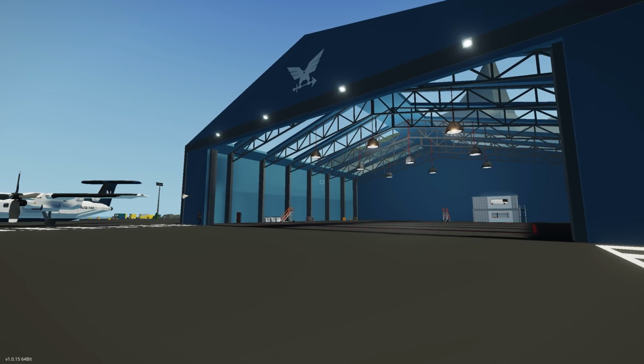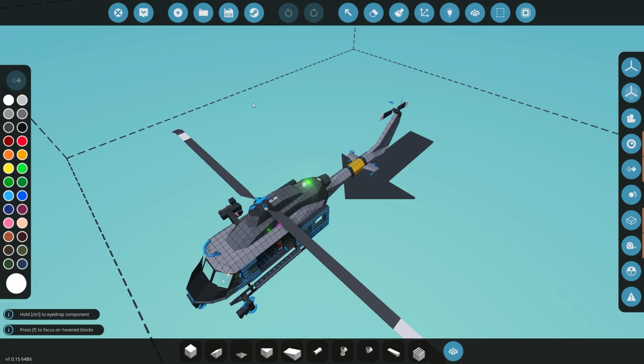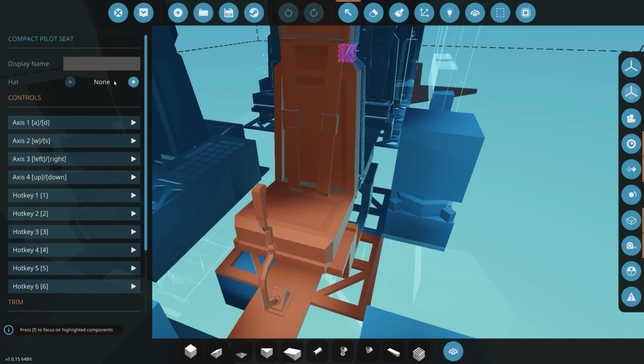Now this has made its way to public branch as of version 1.0.15, and what you'll notice is that if you go into your workbench and you're loading your creations up and go to any of the seats, you'll notice that the new part, or the pilot seats for example here, they actually have something called hat on them. Now on the hat you can see we can switch between none, pilot mask and headset.